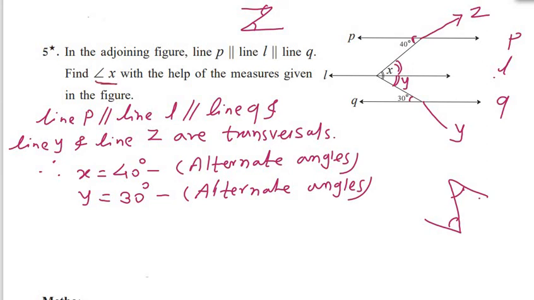Wait a minute, this x is not the small one, they have asked for the full x. So let us take some different angle for this. Suppose this angle is a. Instead of x I write here a. Why I write a? Because see here this x is the whole angle. Pay attention, they called the complete angle x. The full angle is x, and therefore I consider this half angle is a and this half angle is y. This is a. That means a is equal to 40 degree and this y is equal to 30 degree.